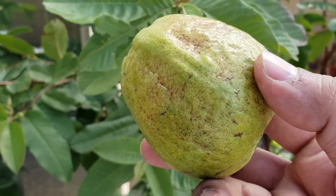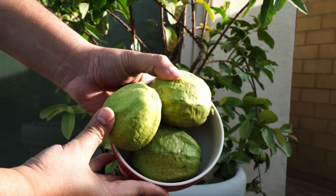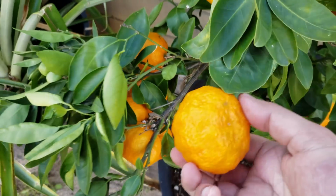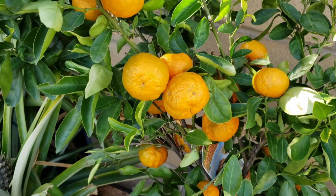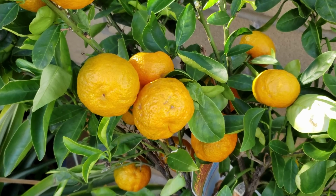This is a white guava variety, and it's extremely sweet and delicious. Moving on to the golden nugget tangerines. This is a new variety of tangerine that we've been growing for about 2 years now in this container. And this is the harvest season. These tangerines are absolutely delicious. They're quite sweet and are extremely easy to grow in containers, and is also a dwarf variety.